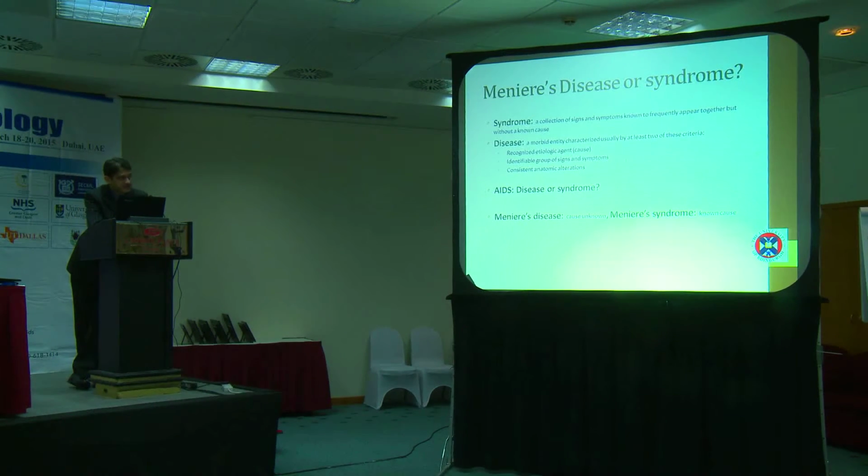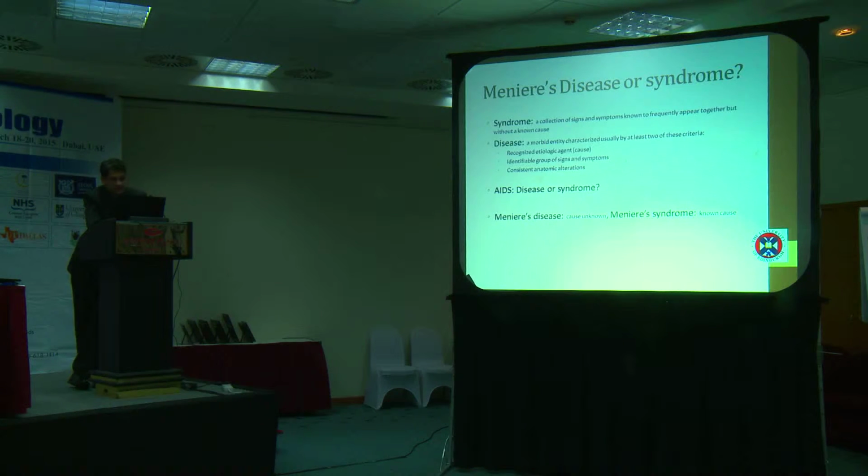For many years, if you look at the literature, it is pretty confusing, and a lot of authors say that the term disease should be used where the cause is not known, and syndrome should be used where there is a known cause. Now, in the literature, there's no differentiation between disease or syndrome. And if you look at the best evidence, 4 out of the 5 Cochrane reviews in Meniere's use the term disease or syndrome, which is why I have elected to continue to use this term.